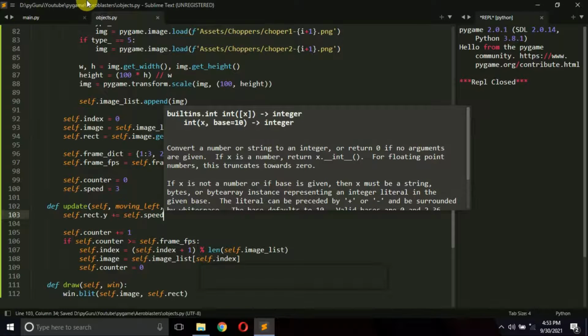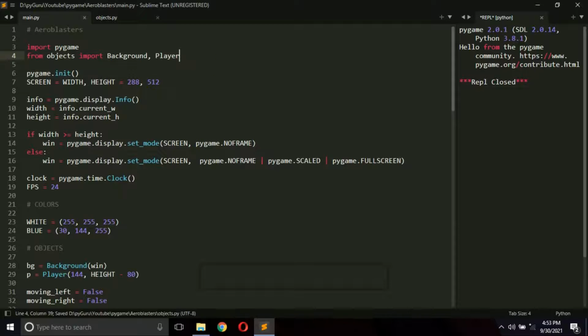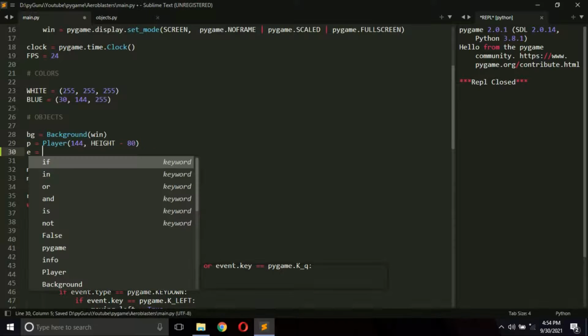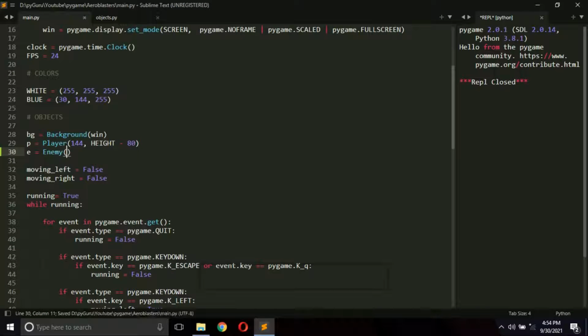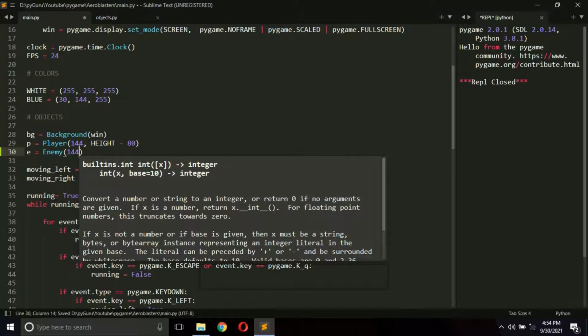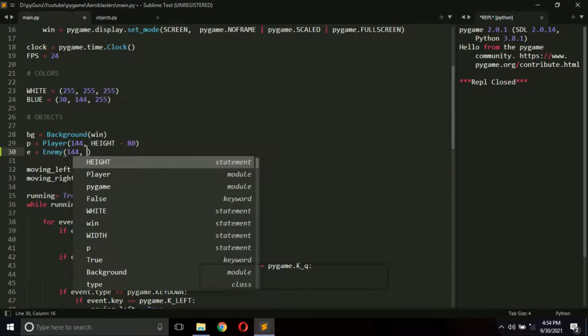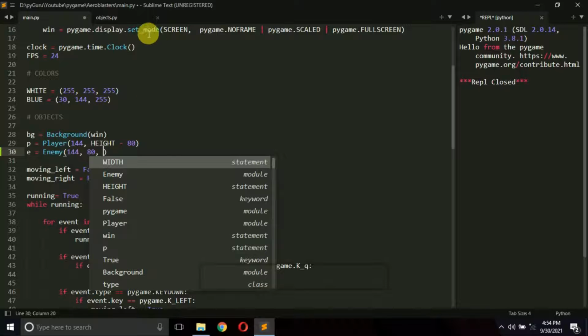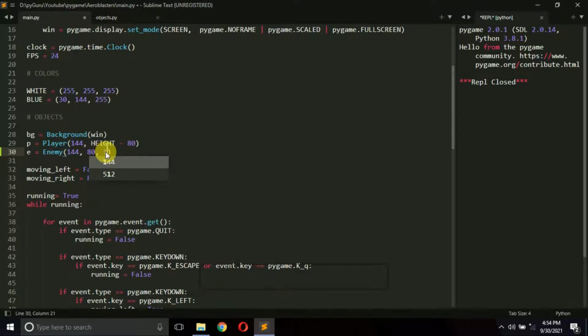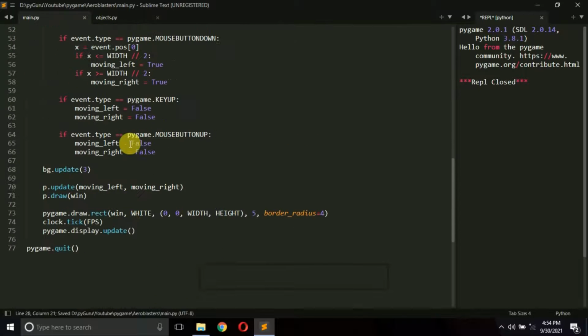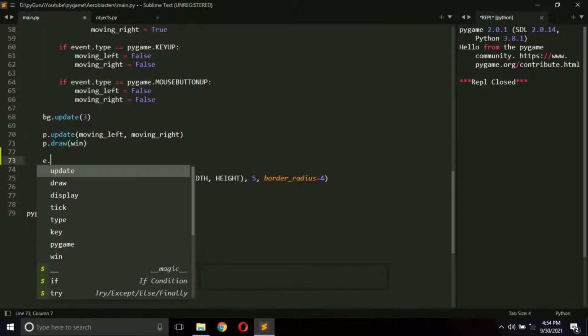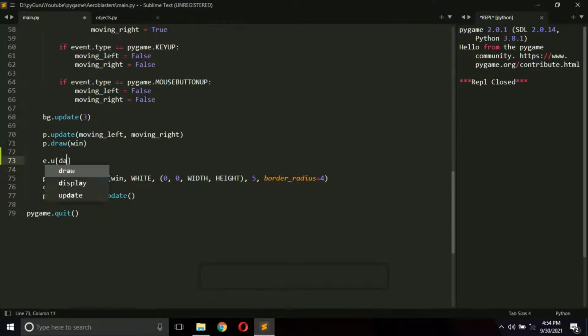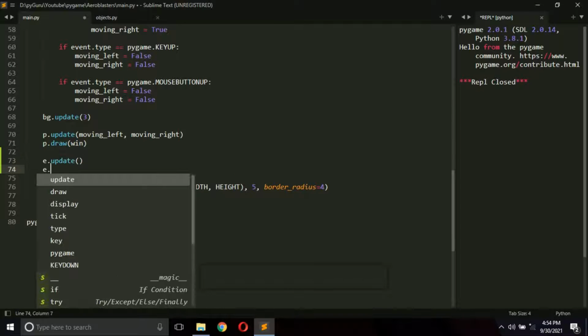So let's try this. To use this enemy, you have to just go here, and here you have to import the enemy, and let's create an enemy here, equals Enemy, and we have to pass x and y. So let's say I want to pass x as 144. I want to pass y as, let's say, 50 or 80. And what was the next thing? Let's say I want to create my first enemy, so I will pass 1 here. The next thing that you have to do is come here and call the e.update function first. Sorry, update, and e.draw. Here you have to pass the window.